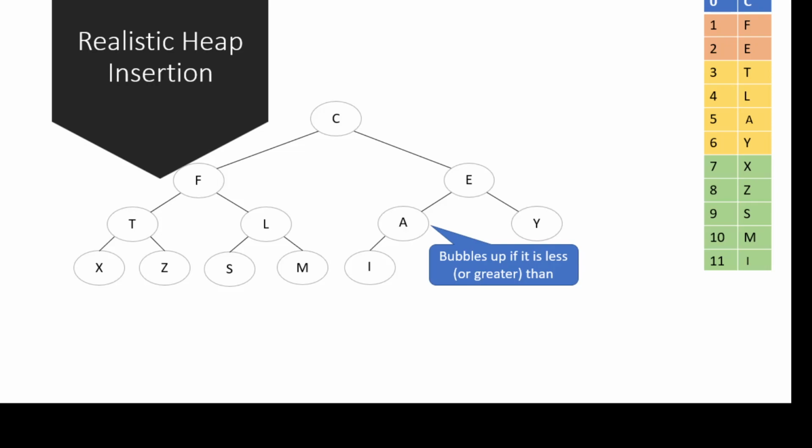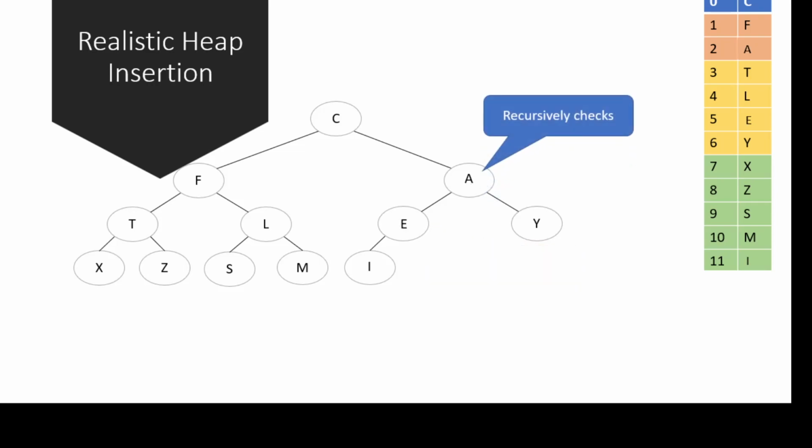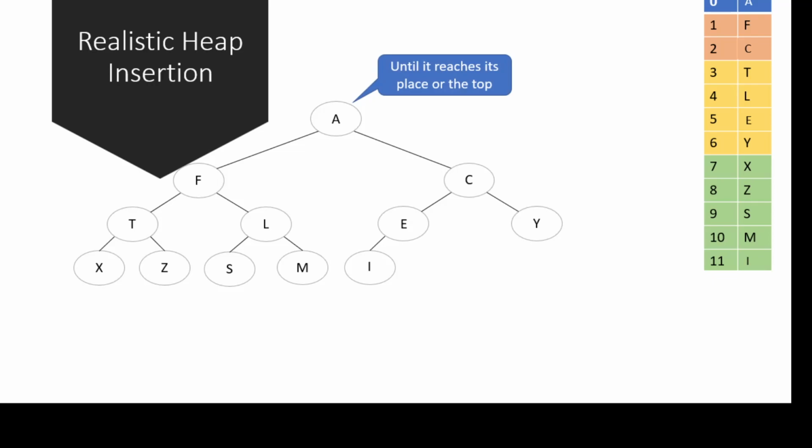So clearly, A was less than I, and so A and I also traded spaces over here in the table, not just the visual representation. It moves up again. A was less than E, so A trades places with E. It's jumping way up the table now. I'm almost at the top. And then I'm recursively checking these, or iteratively checking these, depending on how you write the algorithm, until I reach the top or I find my place in the data structure, in the heap. So this is heap ordered items now.